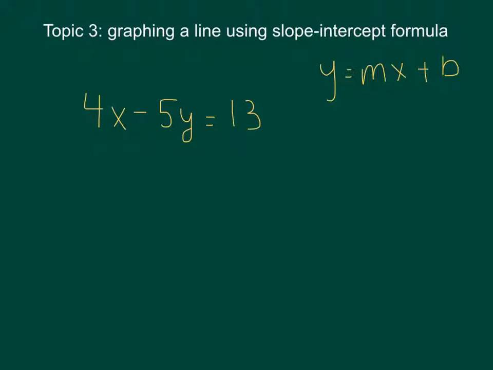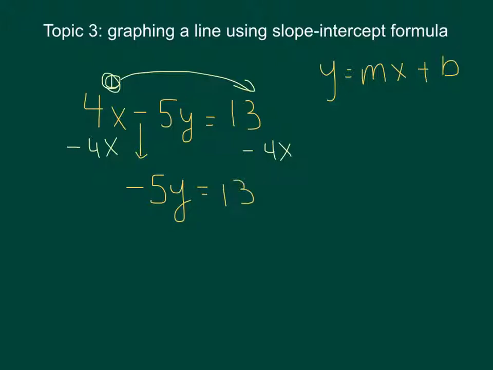My first step is to subtract the 4x from both sides. You can't just move this x over. You can't just say, oh, I want this 4x over here. You have to use the rules of equality, right? So I have to subtract 4x from both sides. I end up with -5y, remember to bring down that negative sign, equals 13 minus 4x. Remember, you can't combine these two because they are not like terms.